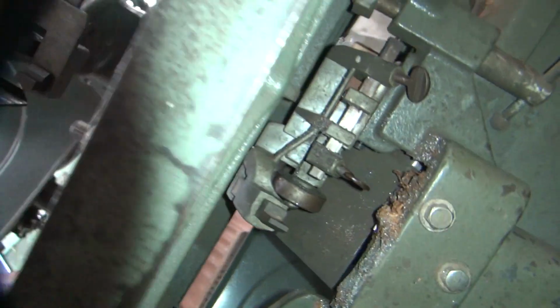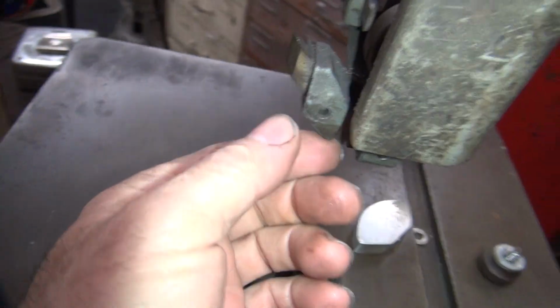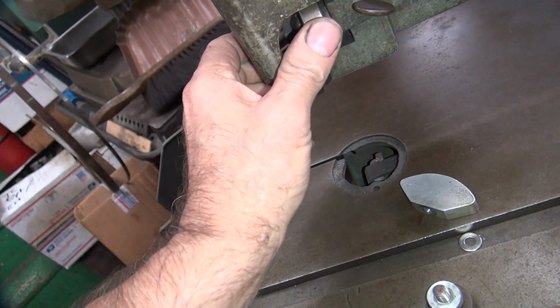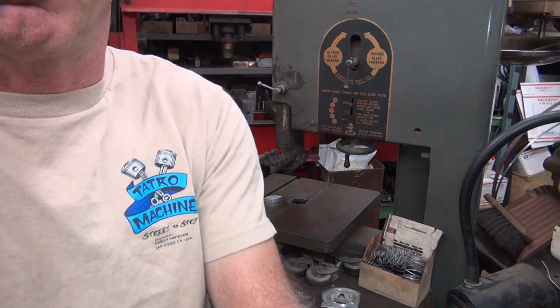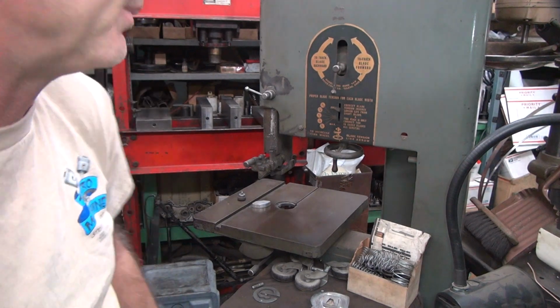There's a bunch of adjustments under here and up here. They control how deep the blade sits and how much clearance is on the blade. So this one adjusts your clearance, and the other one adjusts how far it sits in and out. And the bearings are not the best. Probably original to the machine, which is definitely old. I know Dad was using it back in the 60s when he opened the shop, so I don't know if he bought it new or used, but it's old.